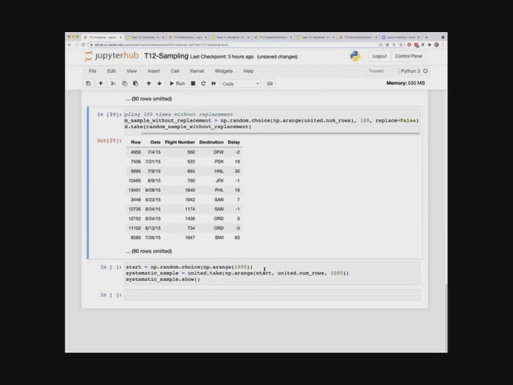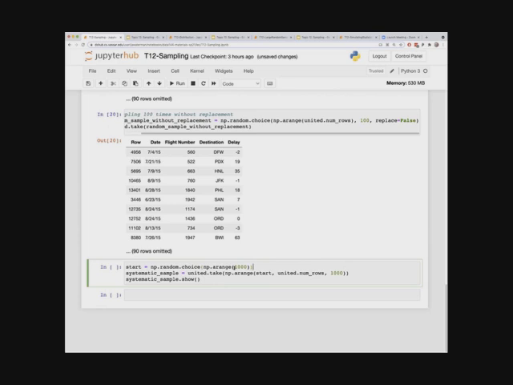And the last thing here is an example of a systematic sample. What are we doing? We're randomizing the start. Then once we've had the start, we're going to pick every 1,000th row from some starting point.